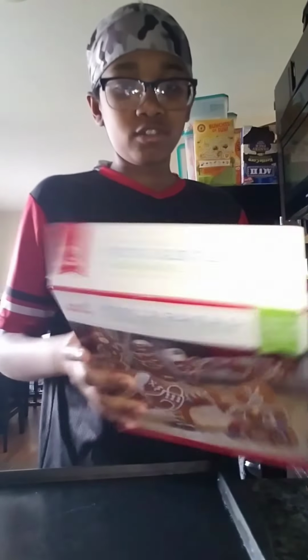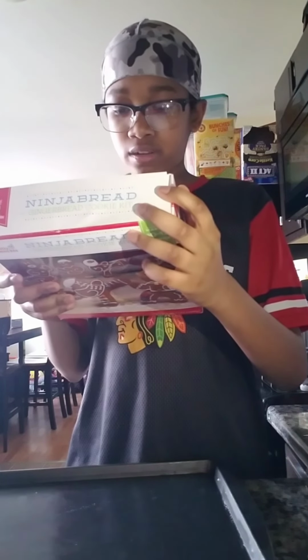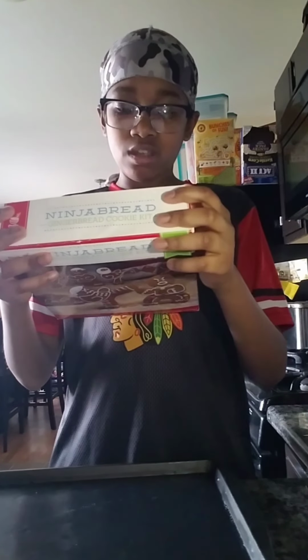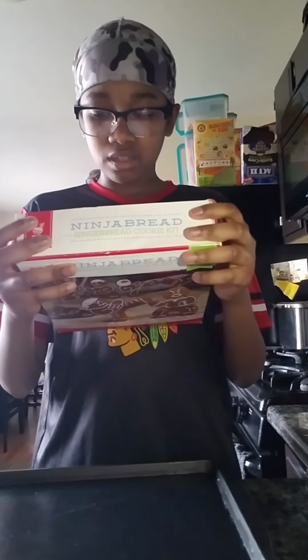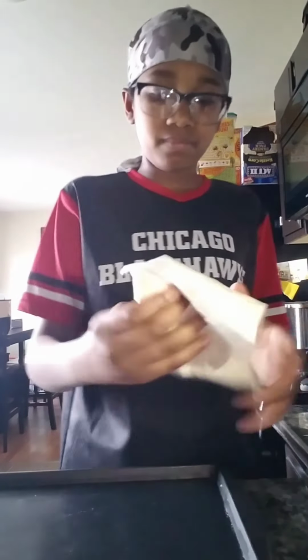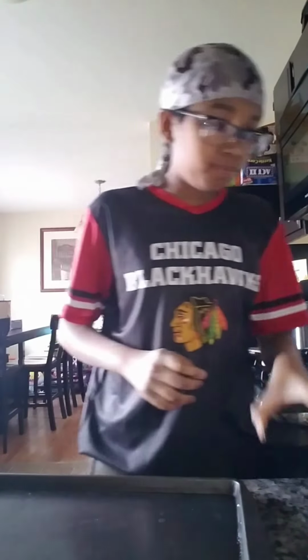Alright, so now that I've thoroughly dried them, it wants me to combine cookie mix with room temperature butter, honey, and water. Mix until well blended, 2 to 3 minutes. Dough takes some time to come together. Allow it to rest in the refrigerator for 30 minutes. So, now I'm going to get the mix. Now that we have this and the butter is room temperature, I need to combine the mix with room temperature water.